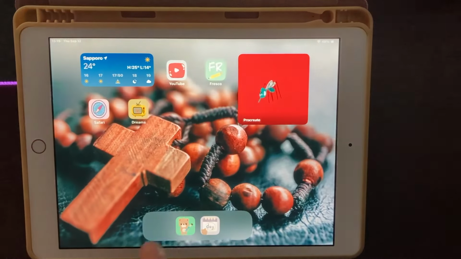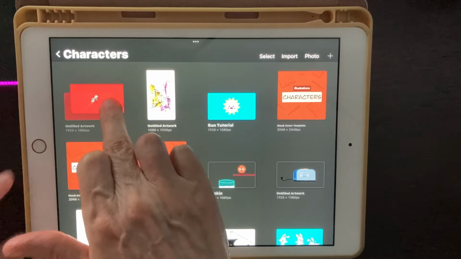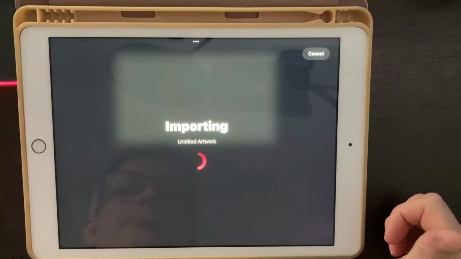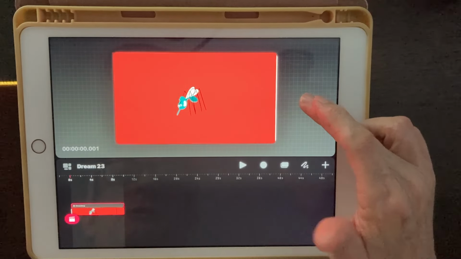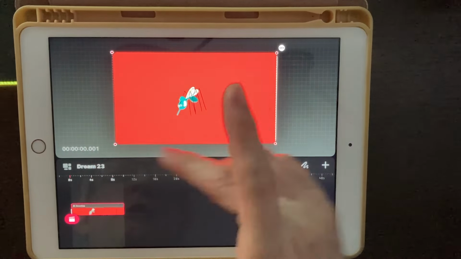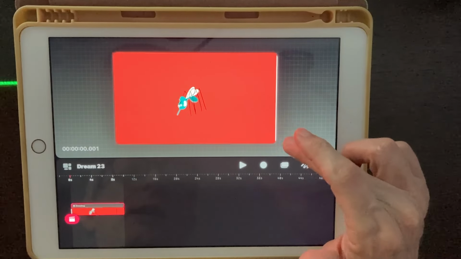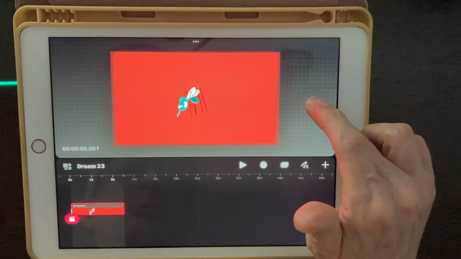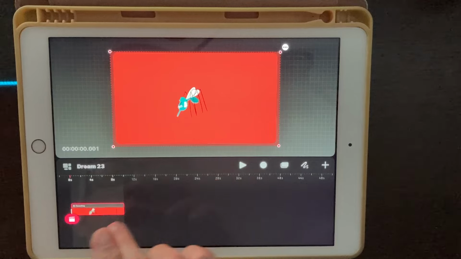Let's go back over to Procreate now, and let's get that file. So I'm going to hold down on it till it moves around and go back to Dreams, and I'm just going to drop it in. There's other ways you can do that. You can go into the Dream settings, and you can import files. You can do it that way too, but it's just the way I like to do it. And I'm going to adjust this size just a little bit so it will fit inside there. Very good. All right, and that's all good.